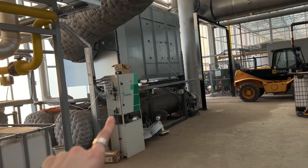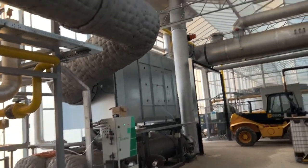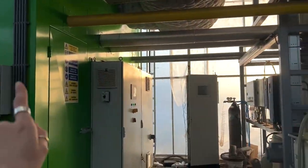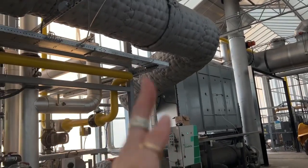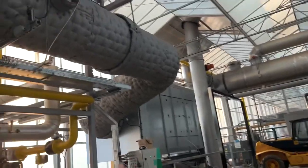Coolers - exhaust gas coolers. We pull that heat off the exhaust as well into the low-grade circuit. So that heat goes here, and we use all the heat up here. And then we also use the CO2. The Codinox system is how we integrate it all - it monitors everything.